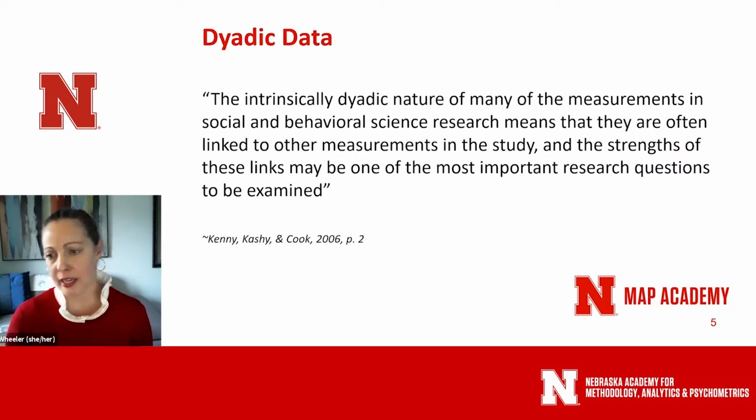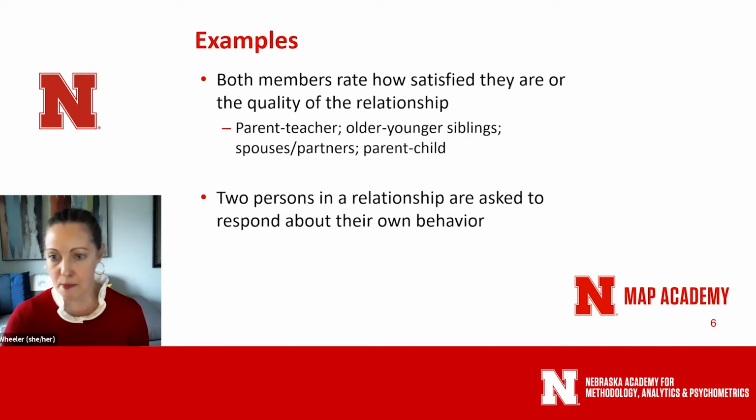This quote by Kenny and colleagues nicely represents the utility and strengths of dyadic data. The nature of our social science research questions are often inherently about relationships or multiple persons within a unit. And dyadic data really has the utility to provide nuanced answers to complex questions about systems and relationships. So this interdependence should be viewed as a strength and not a problem that has to be dealt with analytically.